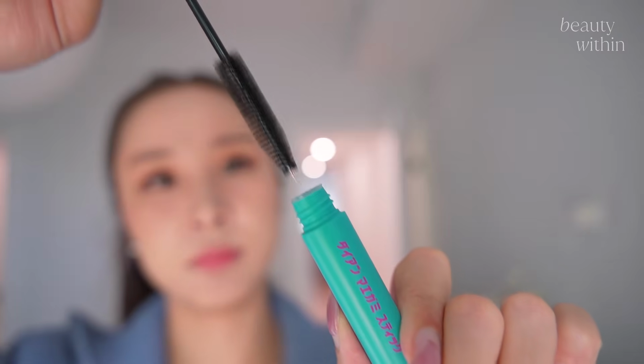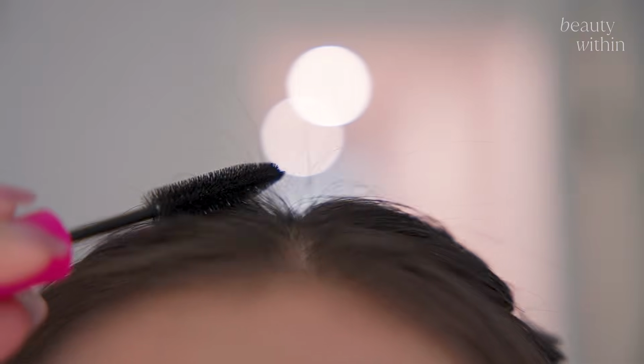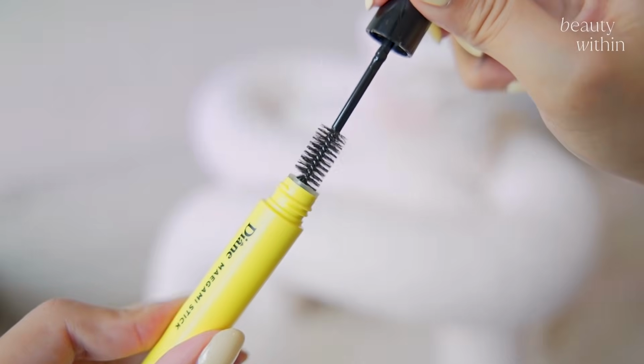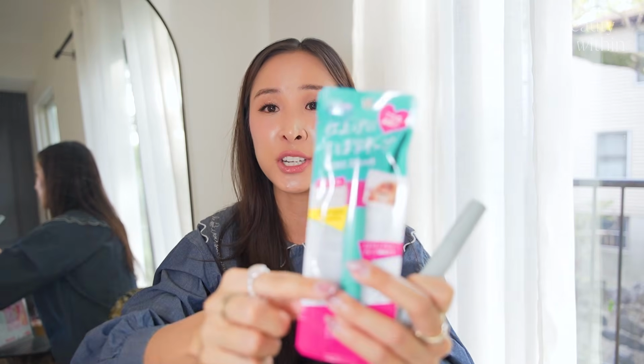This is a softer formula because essentially it is a big mascara that's holding some hair gel. So hair gel comes in different consistencies, so you can pick it depending on how much hold you want for your hair, but also it depends on your hair thickness. So the thicker your hair, you probably want that yellow one because that's a good hold. This one's flexible, and this one is also flexible.